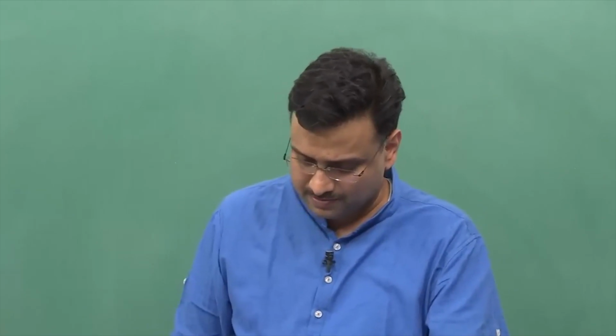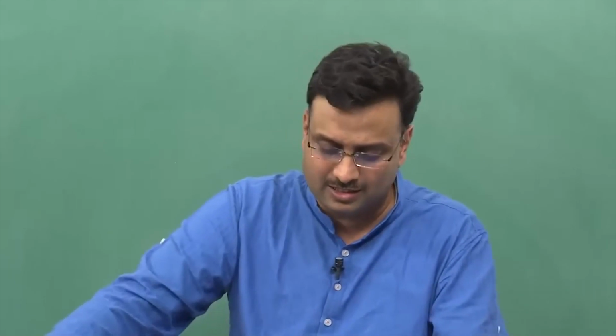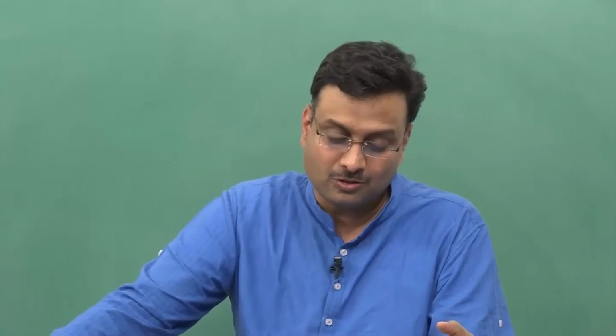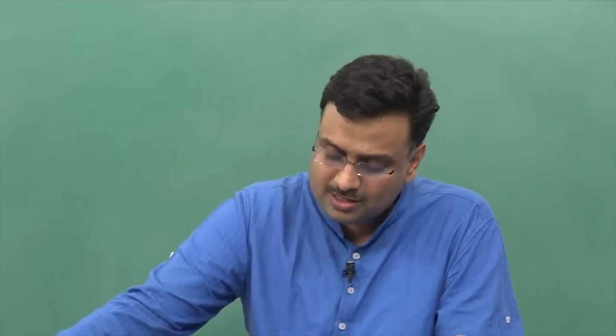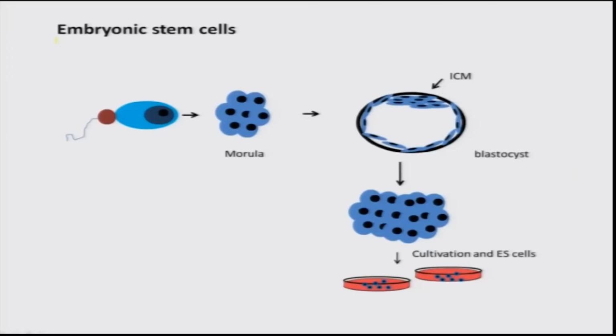So, what do you do next? You have to create the animal. So, how do you create the animal having this mutation? It all depends on the cell in which you are making such a change in the genome. So, normally for generating knockout mice, people use what are called embryonic stem cells. What are they? These are called stem cells because they have the potential to develop and differentiate into any cell or tissue type in your body, because these are embryonic. Every cell has the equal potential to develop any part of your body. So, that is where you derive them.